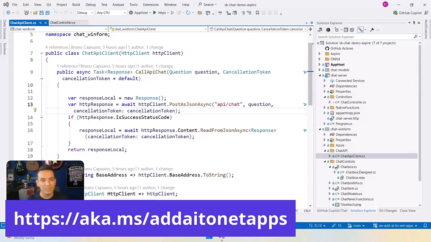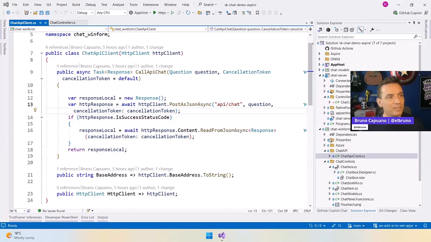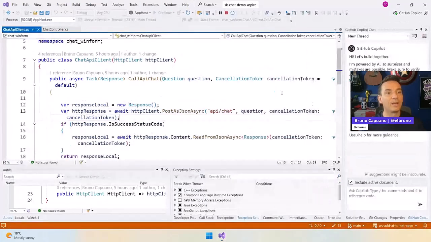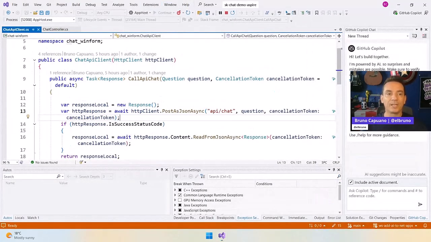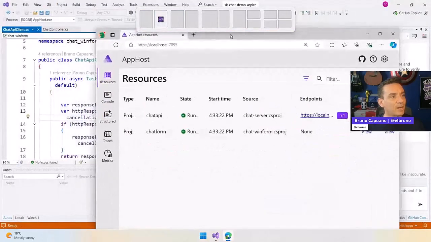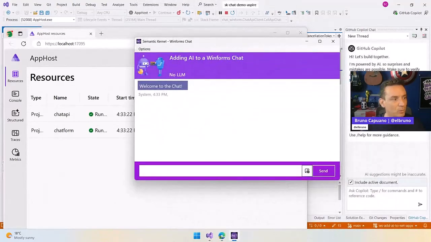This is a very simple piece of code. And what you see here is that I have a very simple application that runs with Aspire. Let's run the application. It basically has a WinForms frontend. It's a chat frontend. And I have an Aspire dashboard here. And what I am going to do is pick up a video like this one. Let me open the video here.